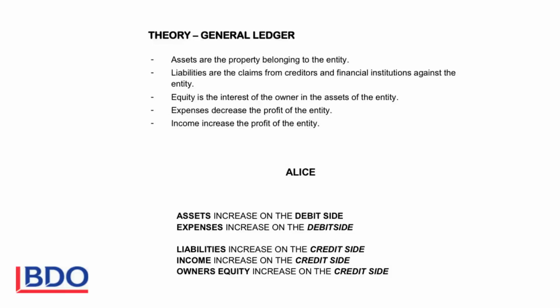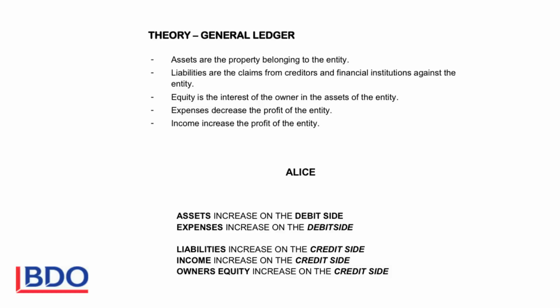Before you can record any entries in the general ledger, you must ensure that you know exactly if this is an asset, a liability, equity, expense, or income, because depending on the element, you will decide whether the account must be debited or credited. And remember that for every entry that you complete in the general ledger, in one account you will record the entry on the debit side, and in a second account you will record the entry on the credit side.